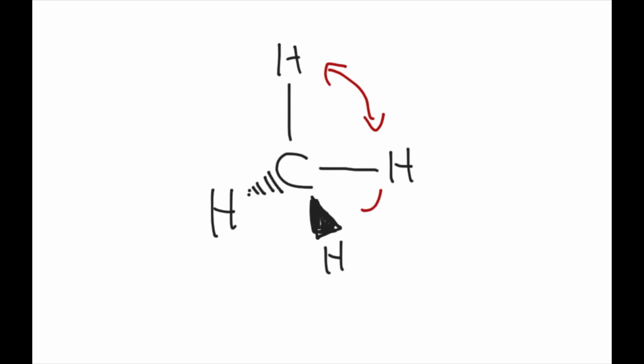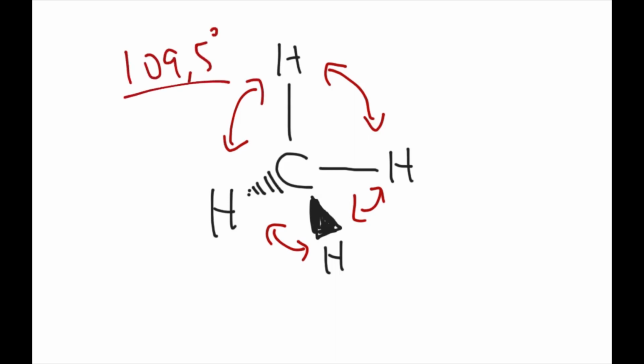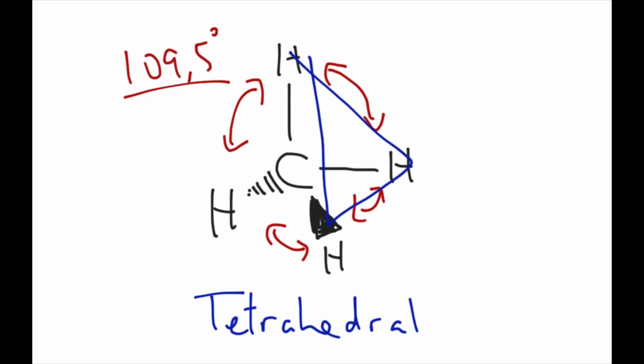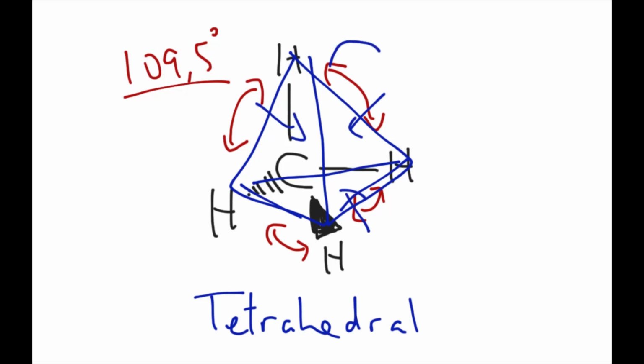They're all equally away from each other, equal distance away from each other completely. And the bond angle there is 109.5 degrees for each one of these. So it's perfectly aligned, everything is away from each other. Overall, we're going to call this a tetrahedral molecule. The reason why you call it tetrahedral is if you were to fill in each one of these sides, we would have 1, 2, 3, and then the one on the back side, there's 4, so it's a tetrahedral, 4 sides overall to this molecule.